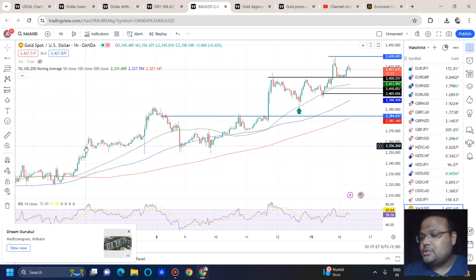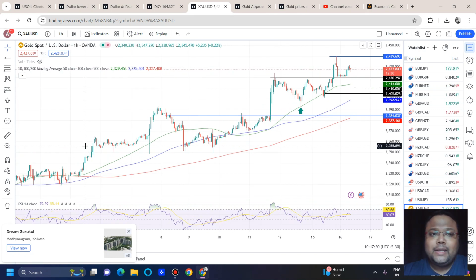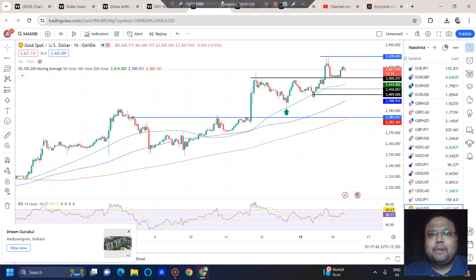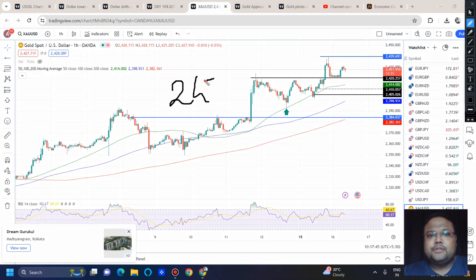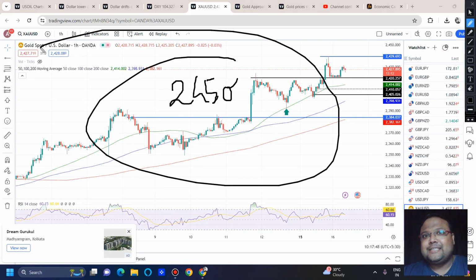We can see also on the chart that gold is bullish. So if you are holding any buy position on the chart of gold, then yes, you can expect further upside. At least gold should hit 2450. We have been discussing the strong resistance around 2450 for the last few days, but right now it seems that 2450 may not be able to hold the market. To be honest, I was expecting a trend reversal kind of scenario from 2450, but in this market situation we can clearly see that gold is really bullish and there is a high chance that gold will break 2450 at one point. After all, market sentiment is above all.